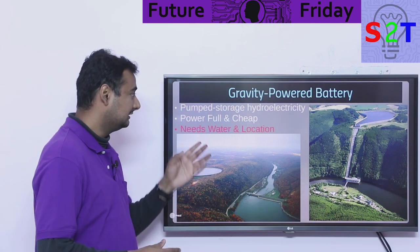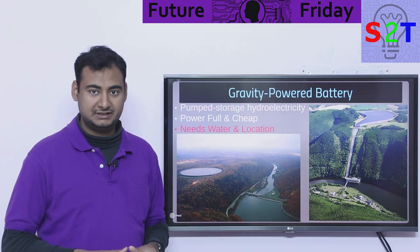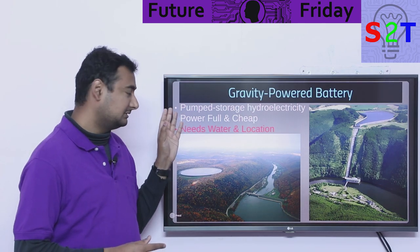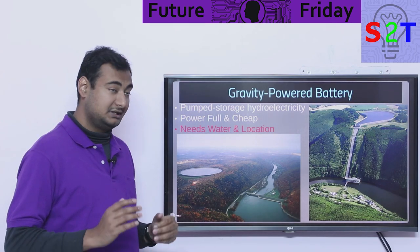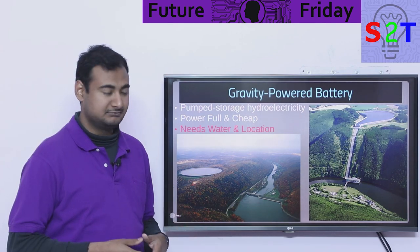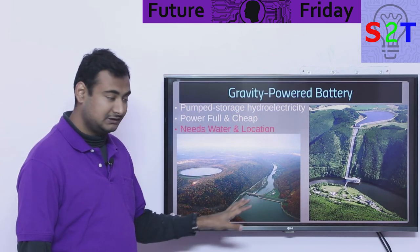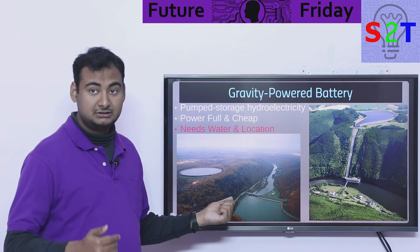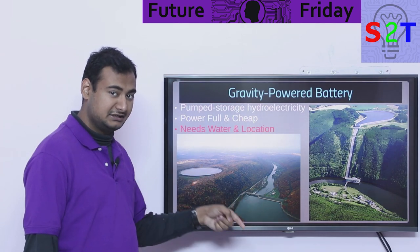So do we have options? Yes — gravity is our friend. Pumped storage hydroelectricity is one of the oldest systems we use quite regularly and it is very powerful, with up to 2000 megawatt-hour capacity, and it is relatively cheap at that scale. You have a dam, you put a reservoir somewhere at a higher elevation, and during low demand you pump the water up, and during high demand you drain it — basically charging and discharging.